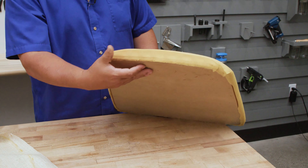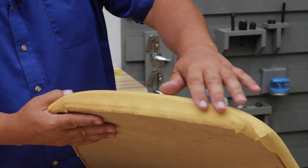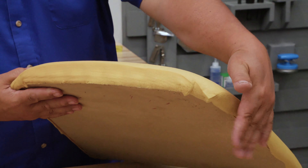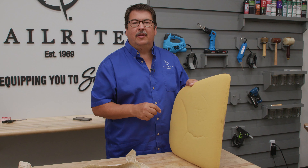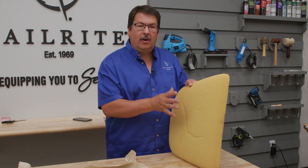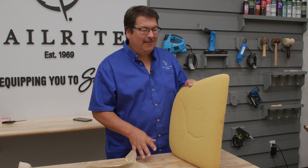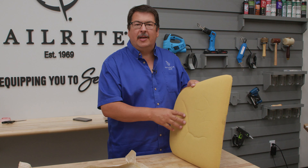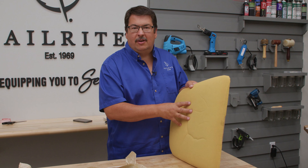You can tell at the back here — because people don't sit there and it wasn't wrapped around as much — it used to be totally square in shape, not rounded. If your foam is compressed and you're feeling the board, I recommend a high density foam: firm for one inch, or extra firm if you want to make sure you never feel that board. Low or medium density foam will bottom out quickly — high density foam lasts longer.